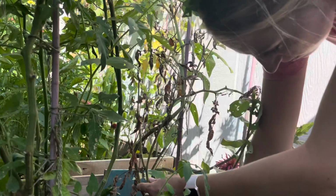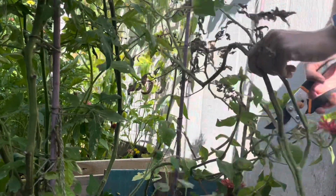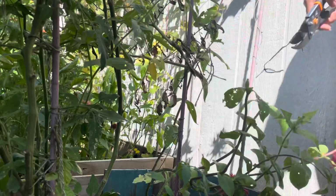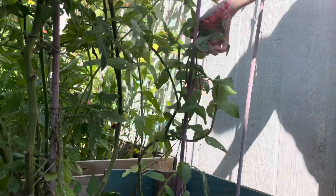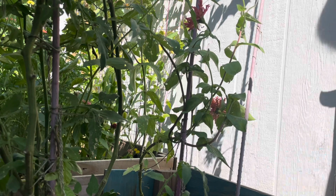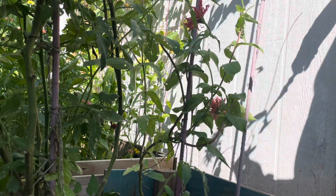Another tomato that needs to go, this is the Dr. Wychee, and if you remember back to the beginning of the summer, I had a Blueberries tomato planted to the right of it, and both of them have really struggled, and I think it's because of the bed. I think there's something wrong with how I filled it because this is a brand new bed and these are both tomatoes that I've had great success with in the past, so not blaming them, but I do need to take them out.